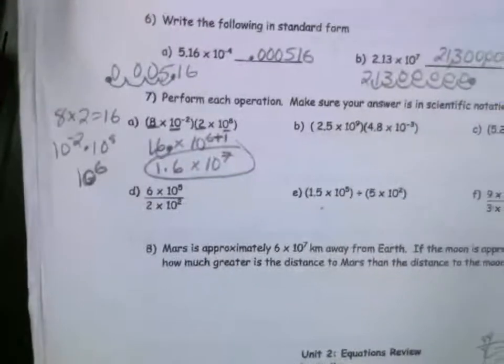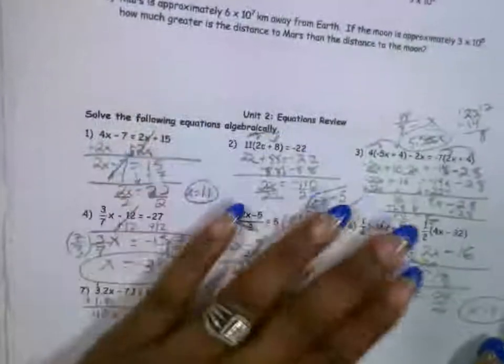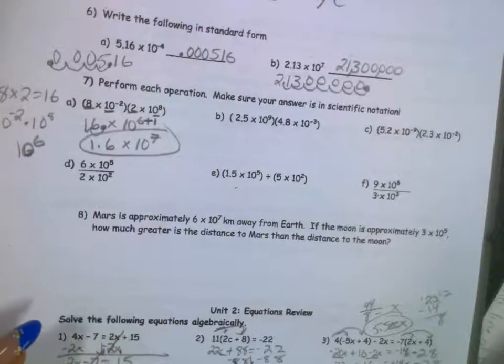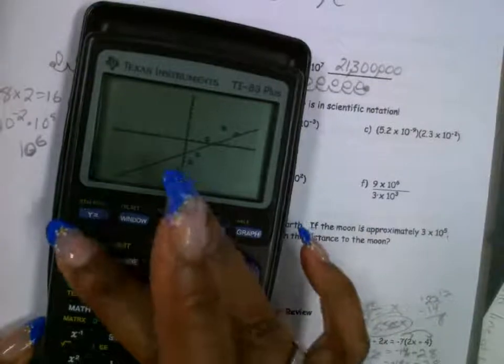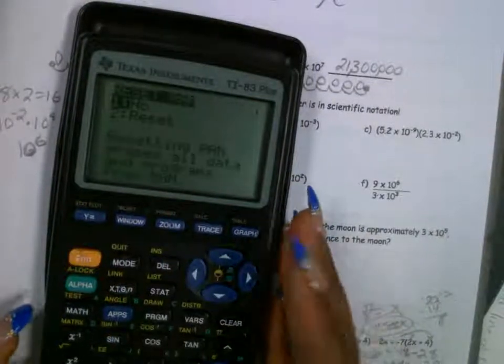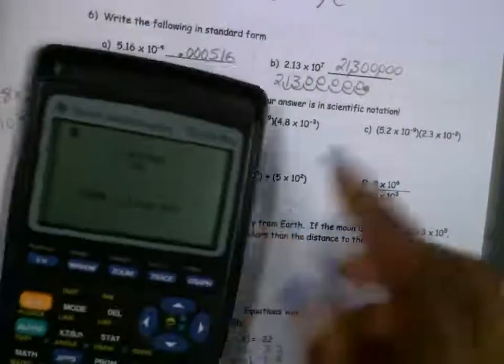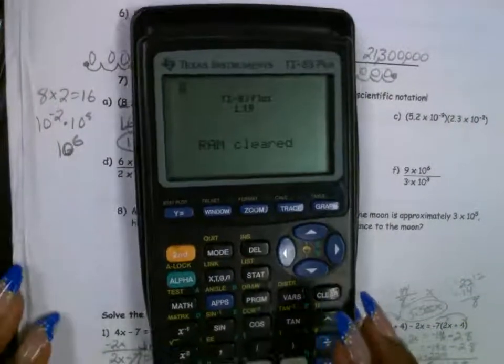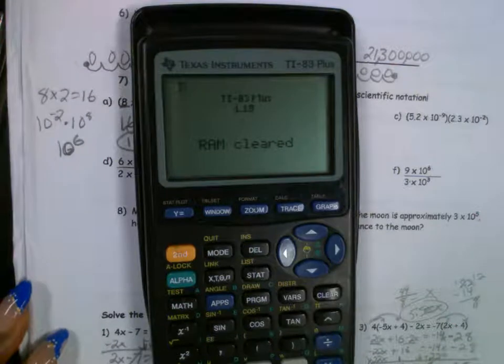Okay. Let's go back to the page that we did last night for homework. I've already done these in the video, so if you need to see those, go back and watch the video. This I wanted you to do with the calculator. Second plus 7, 1, 2, clear your calculator. We want our answers to be written in scientific notation. Where do I go to put my calculator in scientific notation?